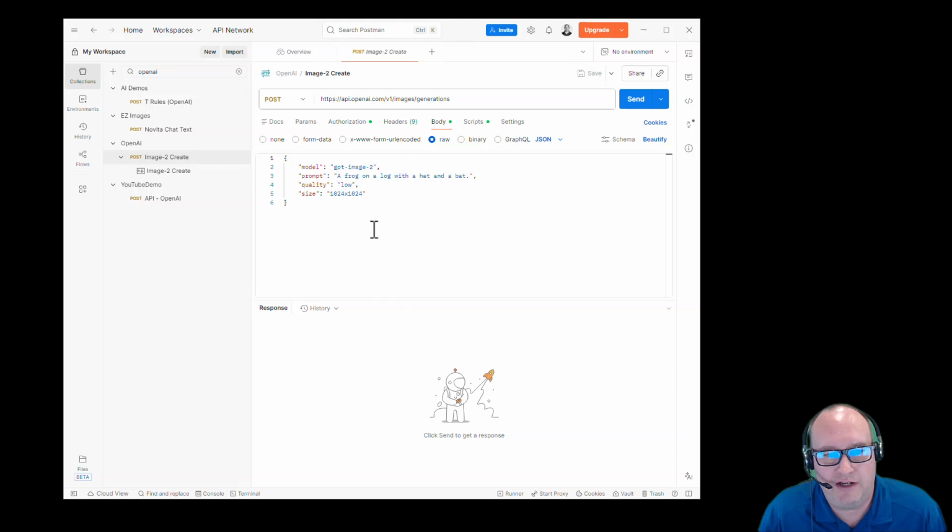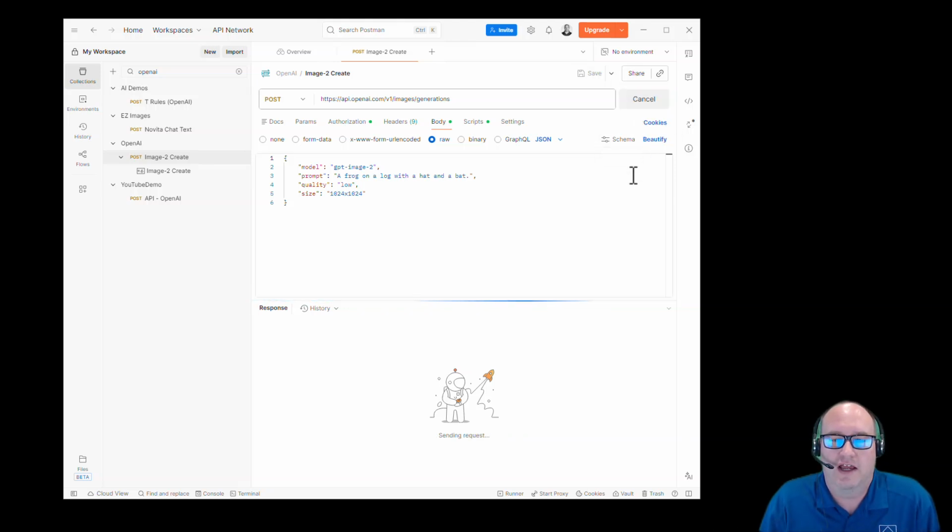And then inside of body, this is a bare minimum prompt that I would use to make this call. You definitely have to specify the model name in your prompt. And as I said, I always want to explicitly specify my quality of the image and the size that I want to get back. Now I simply would just hit send and make this call. And now this is going to take around 20 seconds or so, and it's going to go off and make that call with OpenAI.